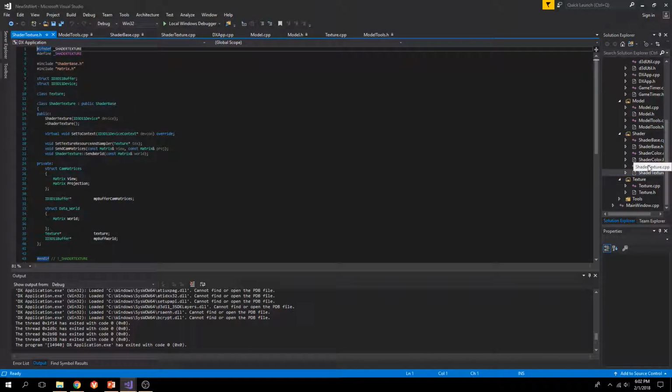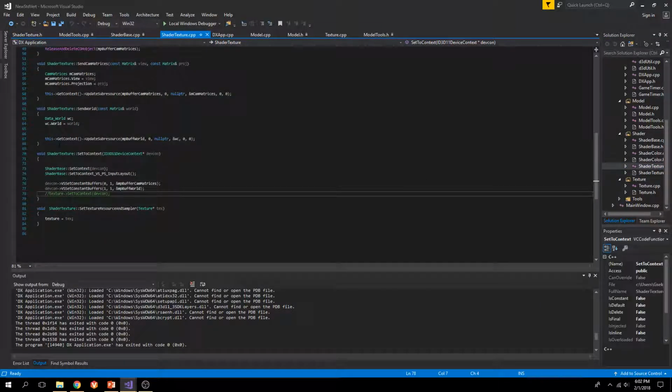Actually pulling up shader texture. Yeah, so I initially tried to get it working so that I wasn't putting the texture inside of shader texture just yet.